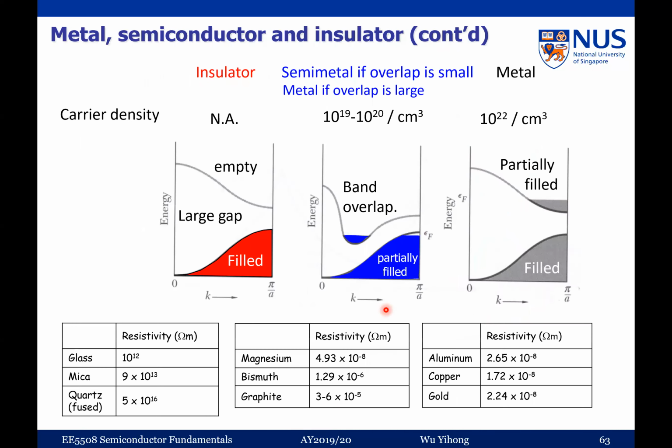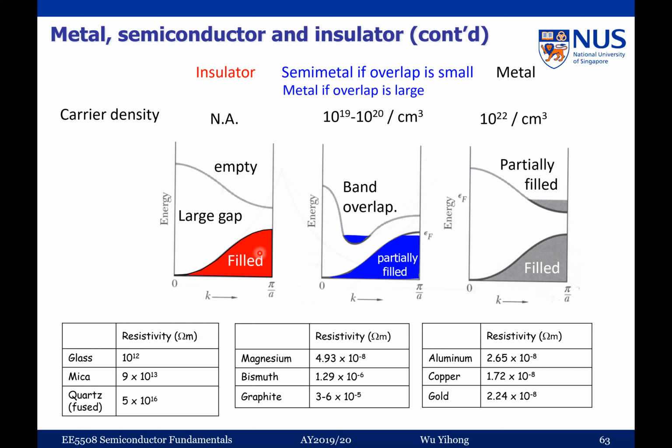So now, this is just a generic picture to show you what kind of material is a semiconductor, what kind of material is a metal, and what kind of material is something in between. Okay, so basically at low temperature, a semiconductor is an insulator, right? That's why you can put the semiconductor and the insulator in the same category.